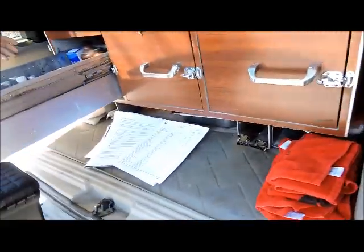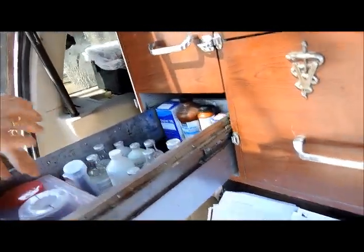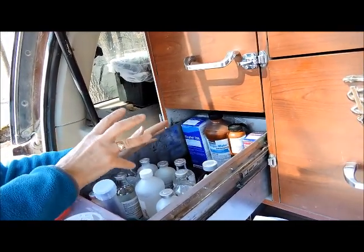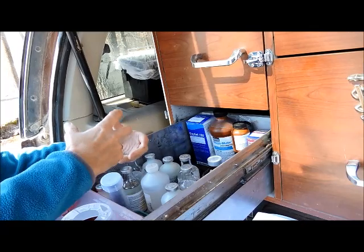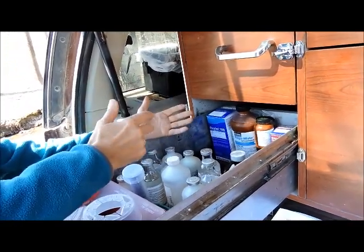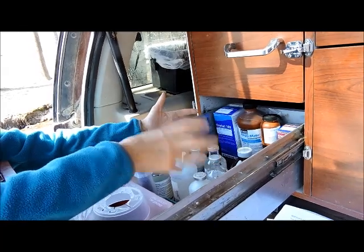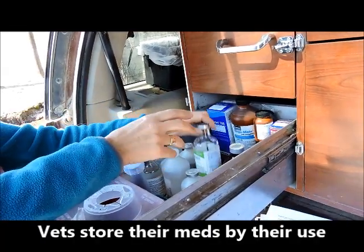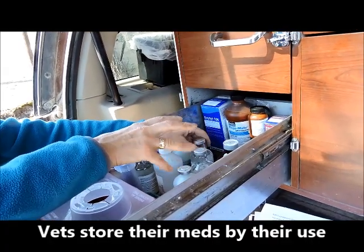As far as the rest of the medications go, they are a combination of oral with the Regimate or injectable. I think most veterinarians organize their medications a little bit by either use or withdrawals. And so in this drawer I have primarily antibiotics, Baytril, Oxytet, Genacin. I also have Banamine, because this is the only drawer that'll hold tall bottles.